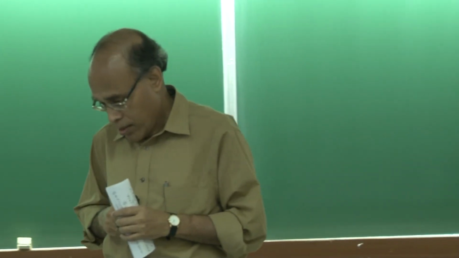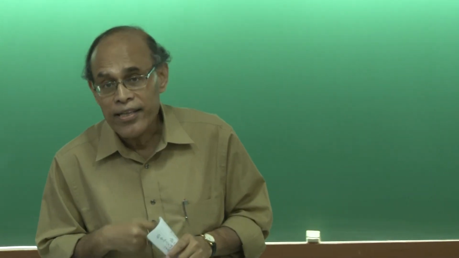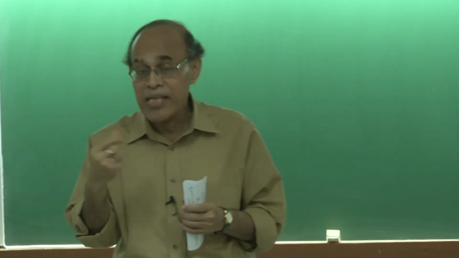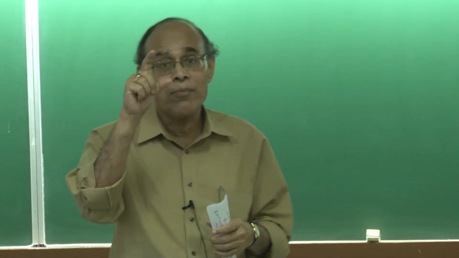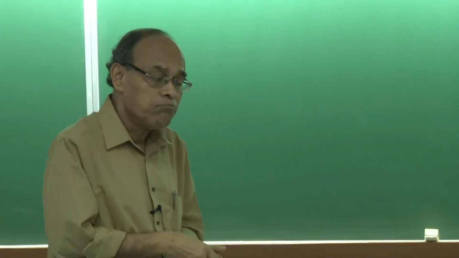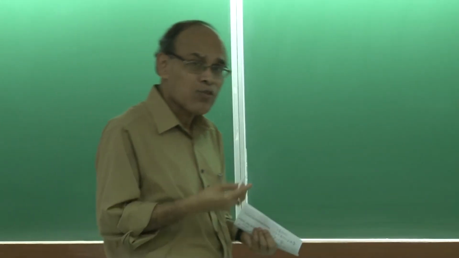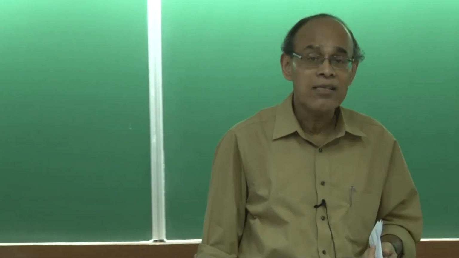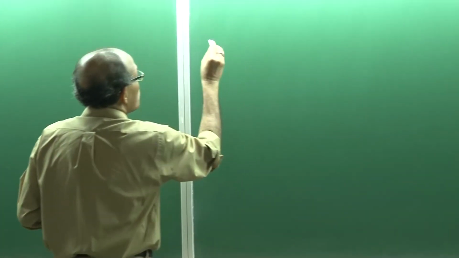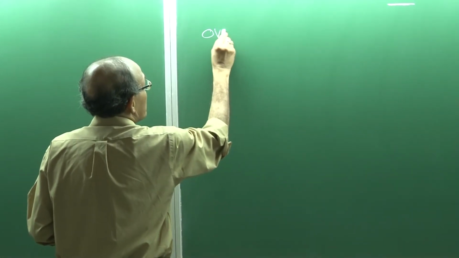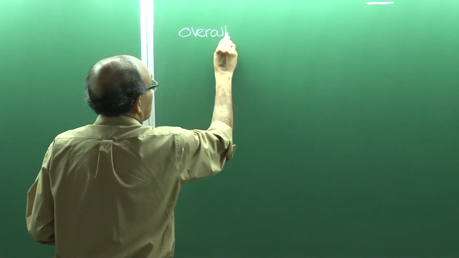So, we have basically 3 velocity components in the x, y, and z direction, and the pressure P is a scalar. So, there are 4 unknowns, and in this formalism we have the mass continuity equation as well as 3 momentum conservation equations. So, as far as the number of equations is concerned, we have a well defined problem, 4 equations and 4 unknowns. So, overall mass continuity or overall mass conservation.